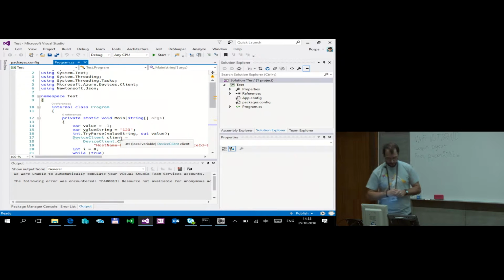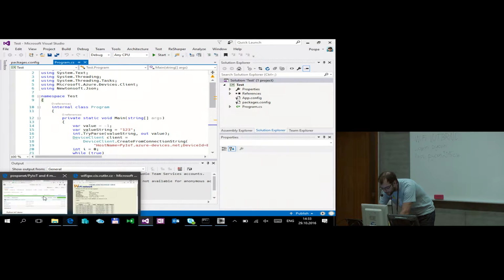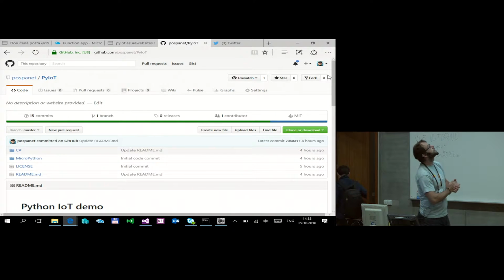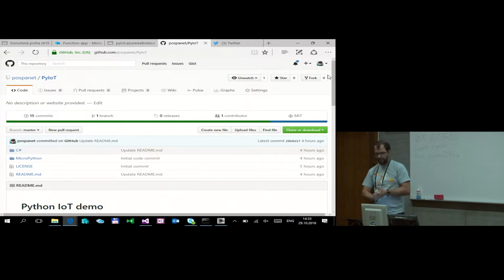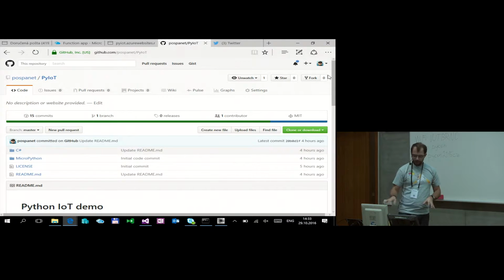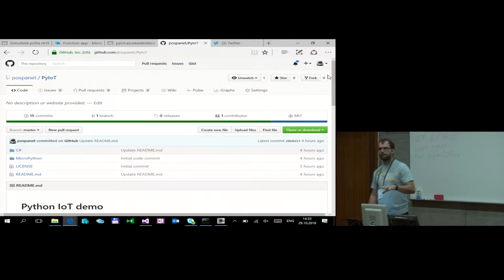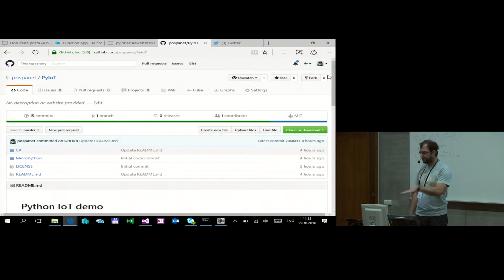For demonstration purposes, maybe let me start with GitHub, because everything I will be talking about is publicly available on my GitHub: github/postpanet/PyIoT. So all the code and even the cookbook, how to set up the environment and how to install MicroPython on ESP8266, is already there.